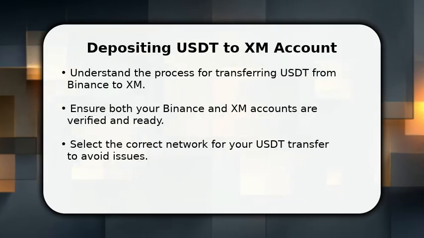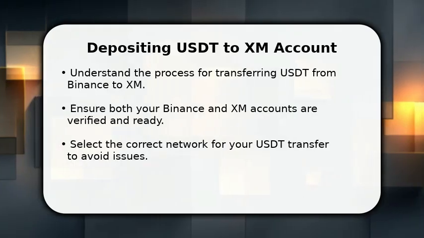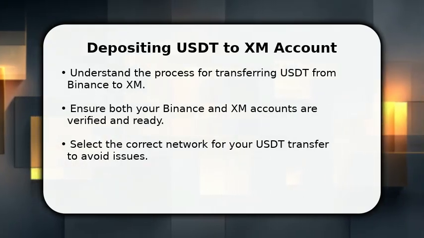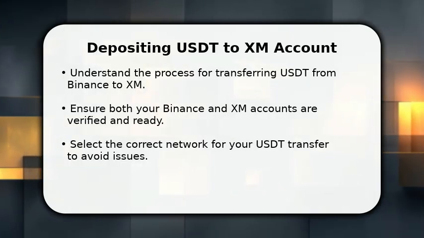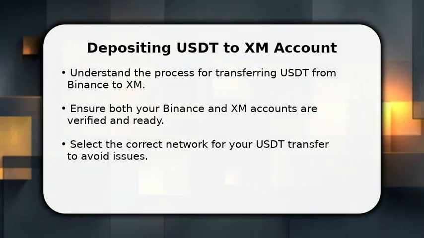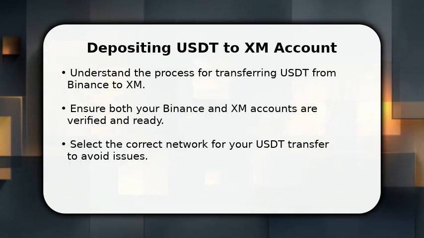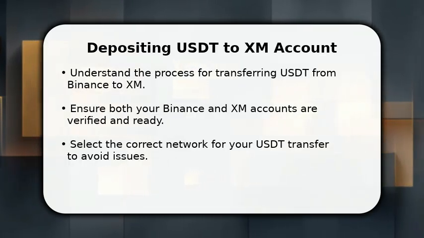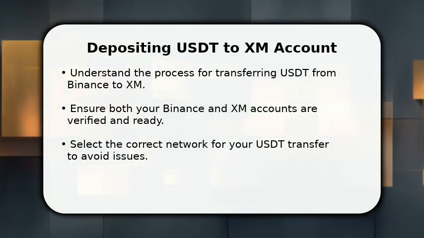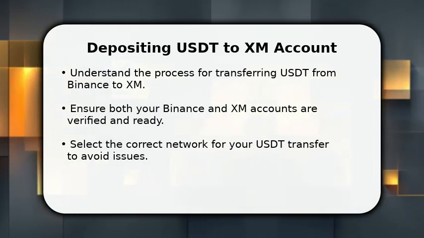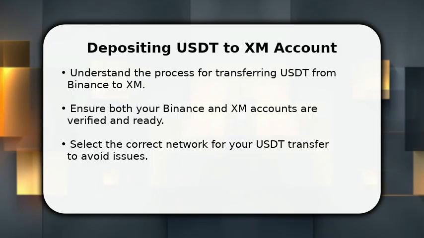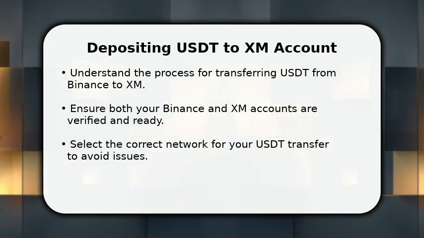In this video, I will explain how to deposit USD from Binance to your XM account. First, log into your XM account and navigate to the deposit section. Choose USD as your preferred deposit method. Next, you'll need to select the correct network, such as TRC20 or ERC20, ensuring it matches the network you'll use on Binance. This step is crucial for a successful transfer.